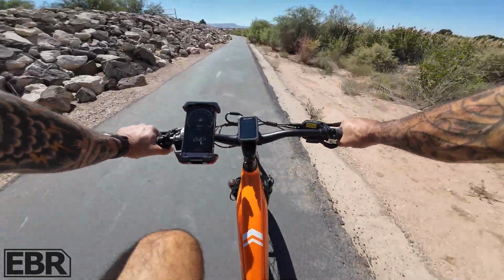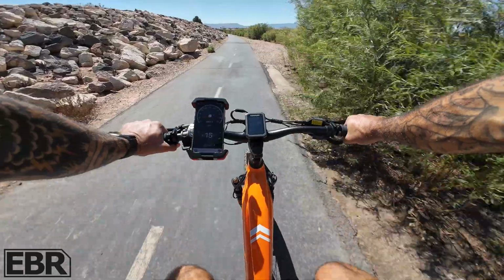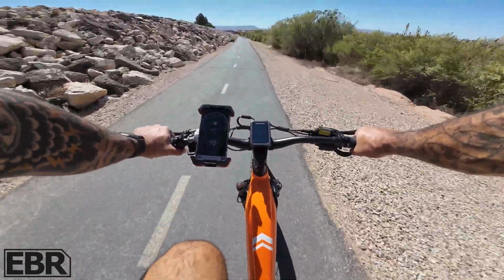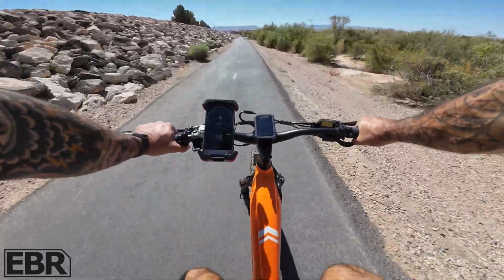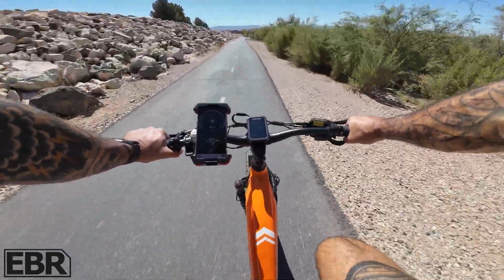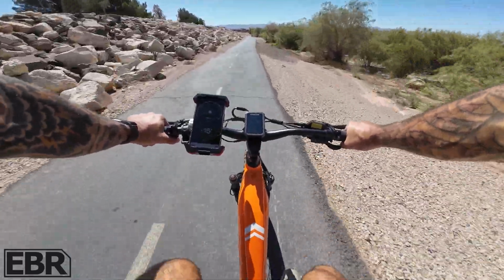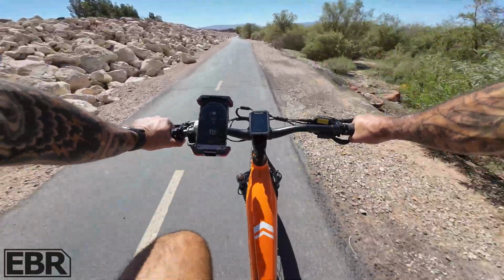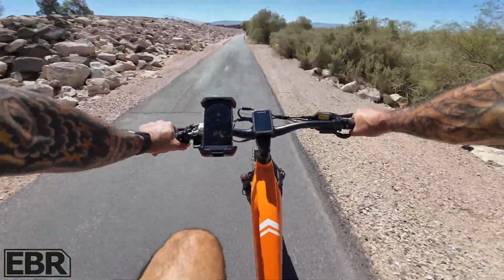Now, you may hear it, but the only noise this bike is making comes from the tires. The tires are big, 26 inches, 4 inches wide. Real beefy tire, and it's got an all-terrain tread pattern. Those all-terrain knobbies on the rubber, like on pavement, when a lifted truck goes by, you can hear those tires kind of howling a little bit. It's not super loud, but it's also not a silent ride at all. You can definitely hear the tires.